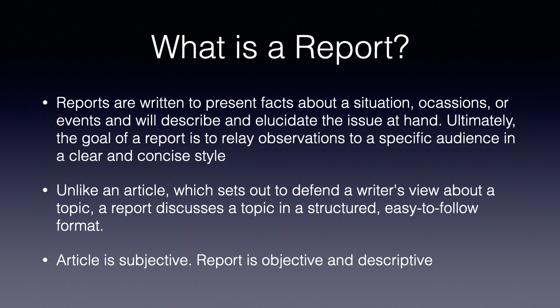Subjective is when a person, the writer, is expressing his own views. So, you might have seen a disclaimer written below the article that it is personally the views of the author, that is being subjective. On the other hand, when we have the report, it is objective, that is, it is only stating the fact without any intervention of any personal opinion. So, that is the basic difference between an article and a report.